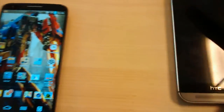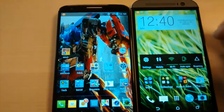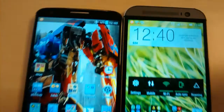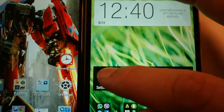The HTC One, on the other hand, has also got a very decent battery life. It's not too bad. With moderate heavy use, it will also last you a day. It's been regularly giving me a good decent amount of usage. Like for instance, right now, I took the phone off charge last night. It's down to 61%, but in saying that, I've been using the phone a lot as well.